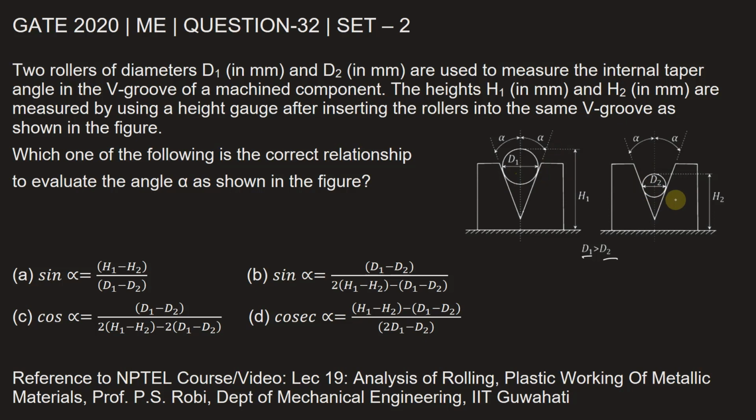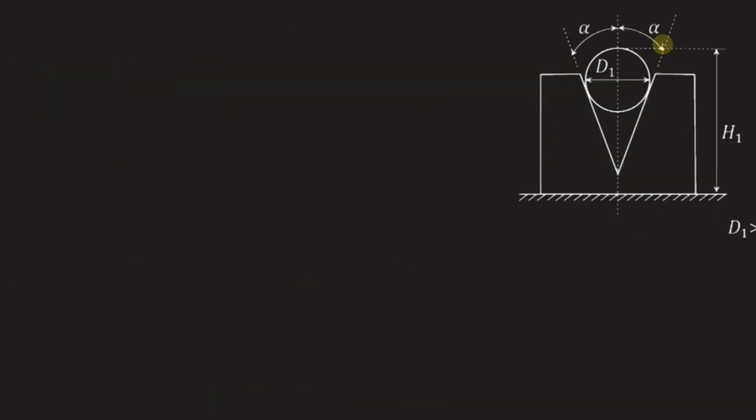Let's stack the rollers together and then find it out. So this is the figure of the bigger roller. We'll draw the smaller roller in this itself. Here we have drawn it one below the other, but they can overlap also. That's not an exception. This is D2. Now, in order to calculate alpha, we'll make some constructions. We need a right angle triangle, that's for sure, because we have to calculate sine of alpha. So that right angle triangle will be containing the angle alpha, this angle.